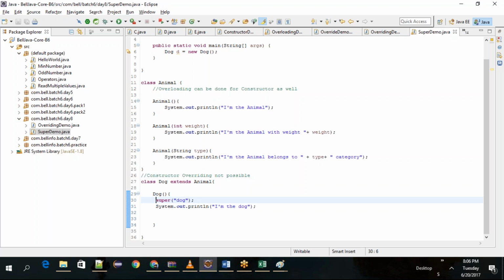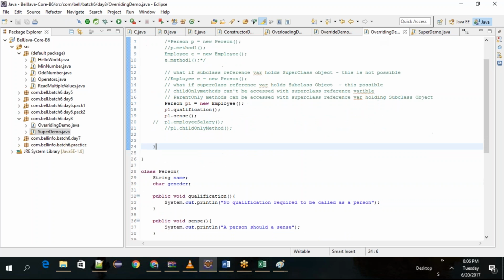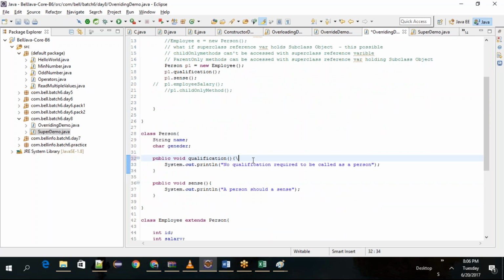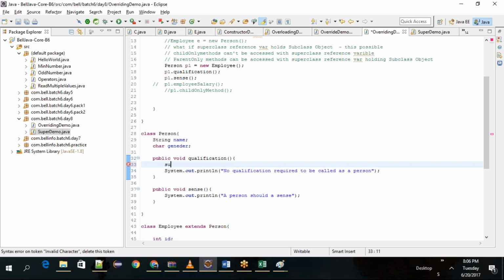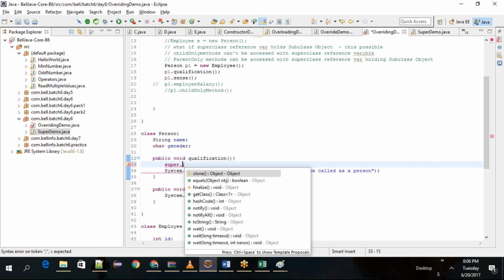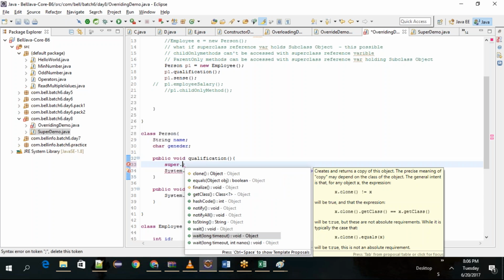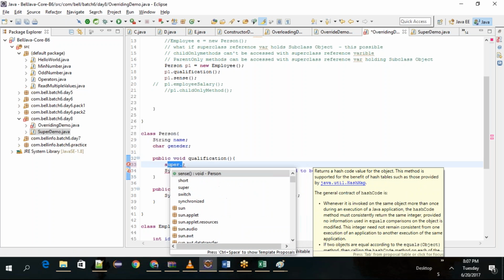That's all about super. Same thing, let's try it out here. I forgot it. I think there is something you can do here. Super dot. The constructor you can do, but I'll check whether this one is also allowed.